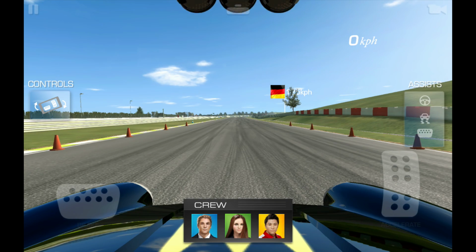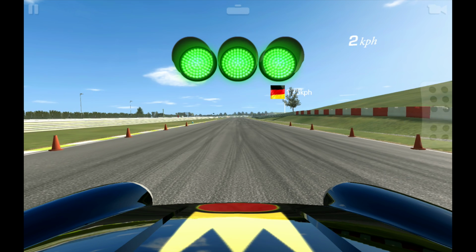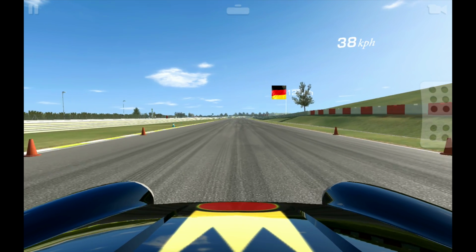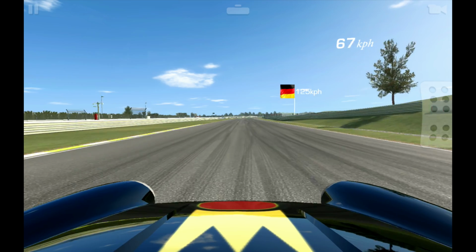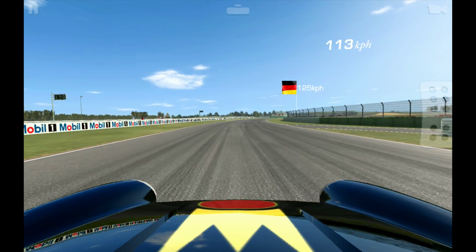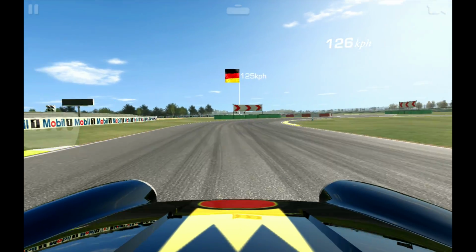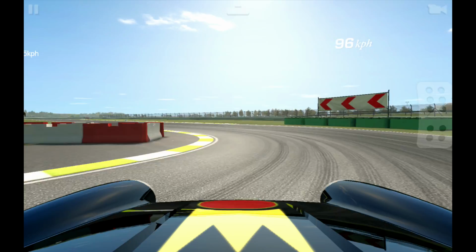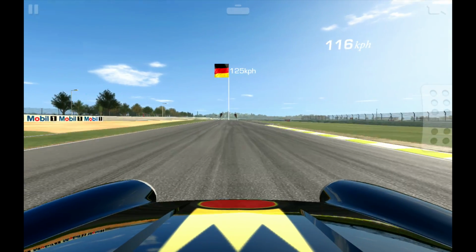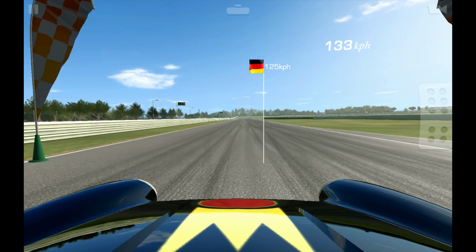Right, it's just a little speed snap on this one. If you've not got these cars, they will lend them to you. Right, so I need 125 around here. And it is nice and easy.